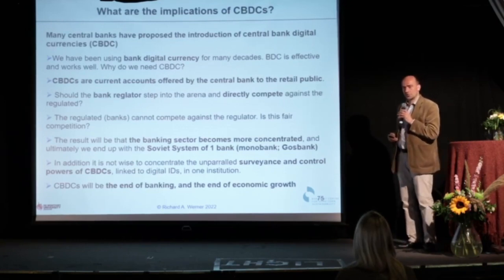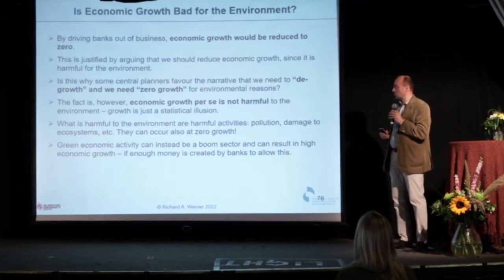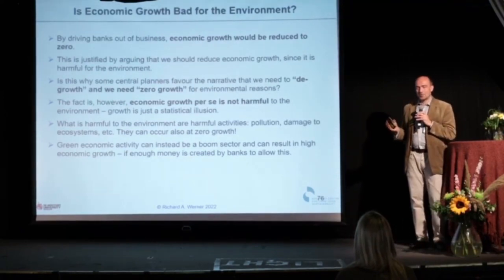Here's how they're trying to sell this: 'We've got limits to growth. Growth is bad. We need to de-grow. There should be zero growth.' But is economic growth actually harmful for the environment? No, absolutely not. There is absolutely no contradiction. The fundamental reason is that actually there is no growth in terms of physics — it doesn't exist. It's an accounting fiction we've created by following certain accounting conventions. An accounting fiction cannot hurt the environment. What hurts the environment is environmentally harmful things like pollution — and you can have lots of pollution with zero growth.